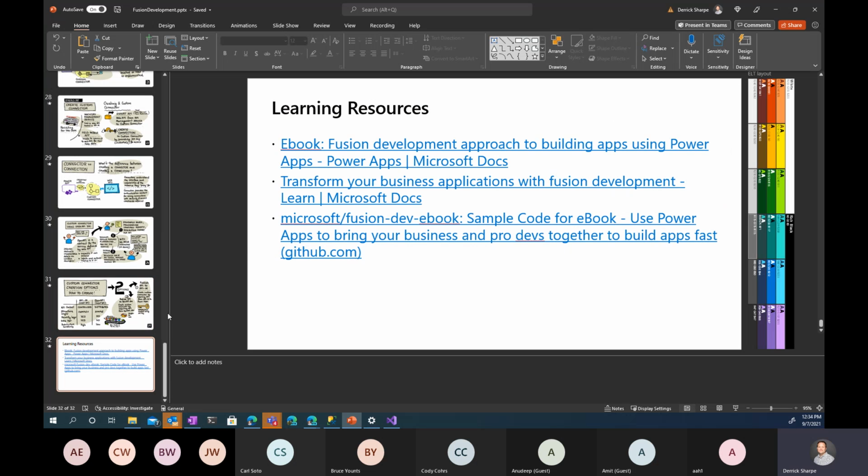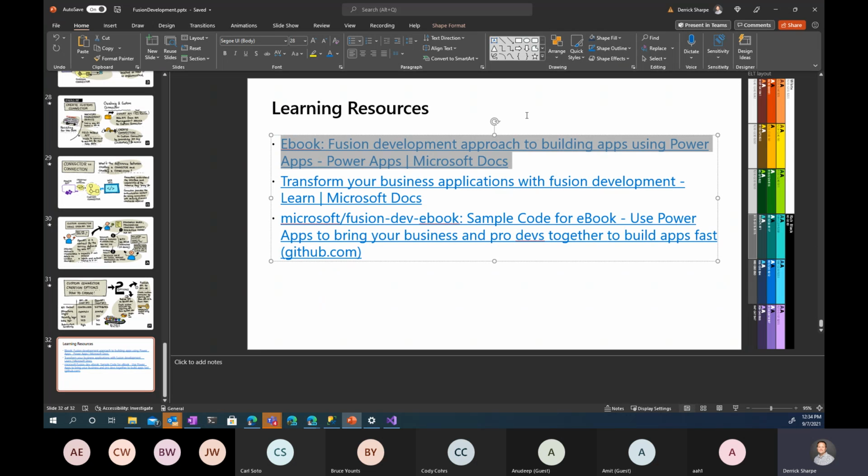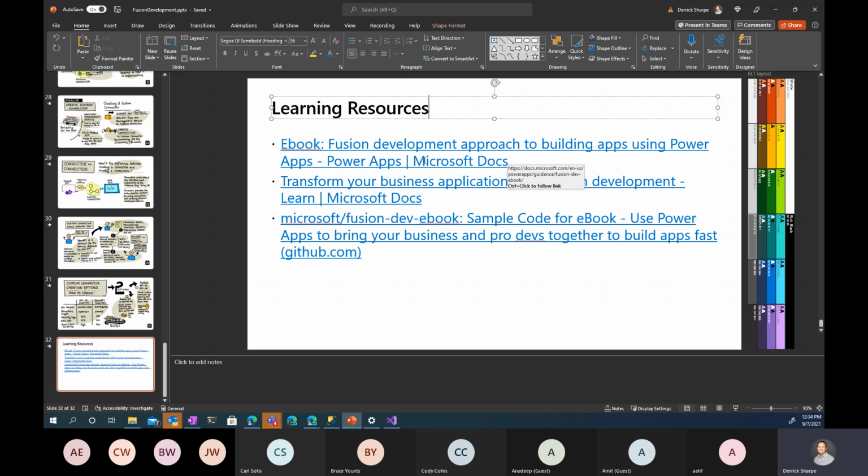So kind of a whirlwind tour through there, and here's some possible learning opportunities if you want to dive deeper into this. This ebook is basically this application I showed. It walks you through creating the Power App for this, and creating the backend components for it within the Azure environment and wiring this up. So it's a free ebook. It's a PDF, a Word doc, or it's even available on the Microsoft Docs site to be able to walk through.